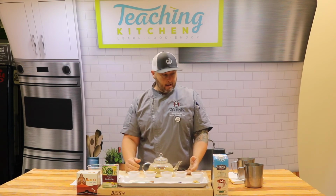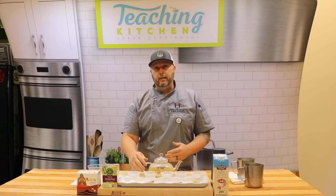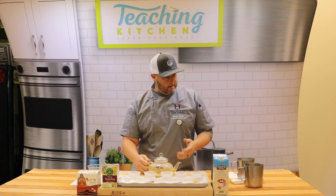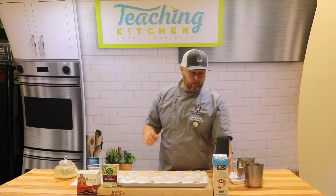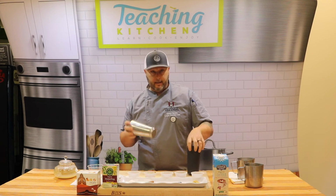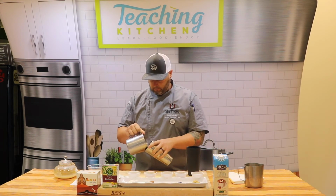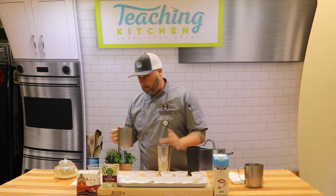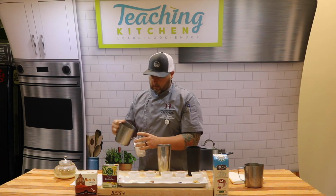Now with the weather starting to get cold, you can serve it hot. I like mine personally chilled. If you want it chilled, take it off, let it cool down, put it in the refrigerator overnight, and then when you go to serve it, what I like to do is take a shaker cup, put some ice in it, and then fill up your serving cup with some ice.